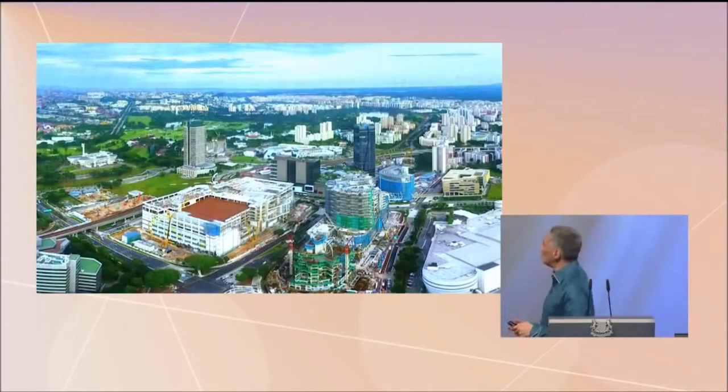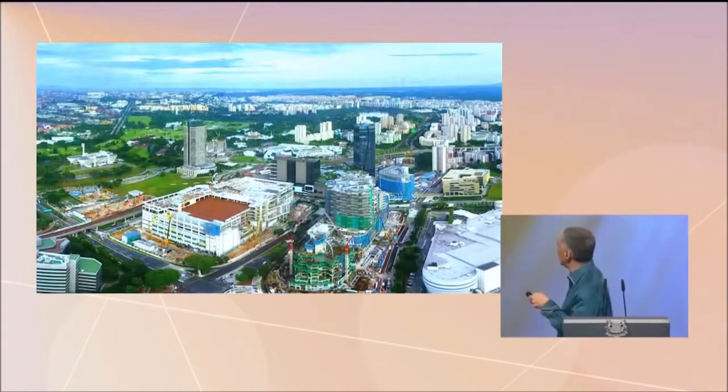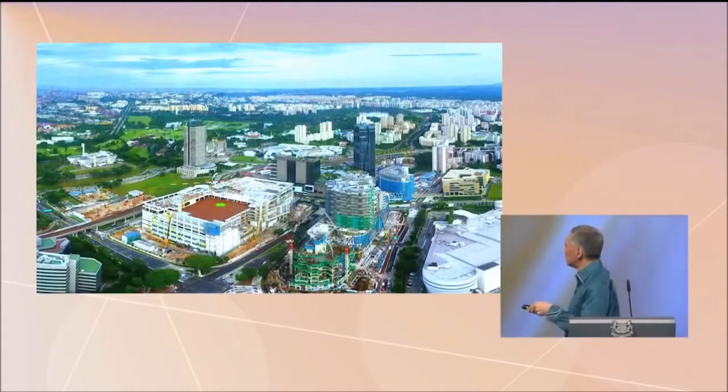I sent a drone up to take this picture, a UAV, and just to orientate you, we are looking westwards. You can see the MRT line going. This one, you can just see, this is the Lakeside MRT station. This one is the Jurong East MRT station. This is a big box. This one is the IMM for shopping. This is Westgate. This is the Devan Nair Institute, open in May Day.